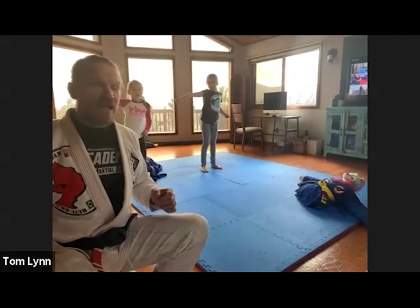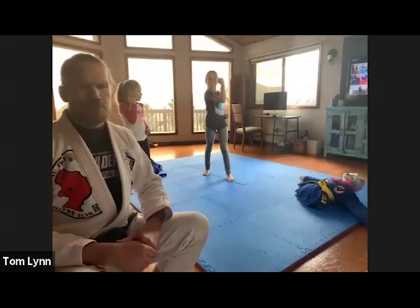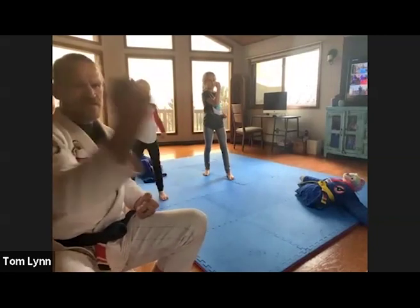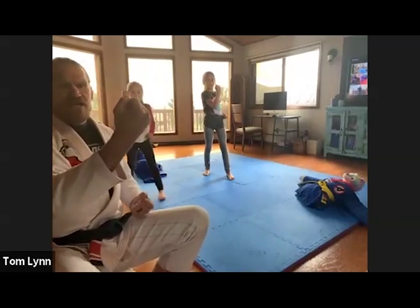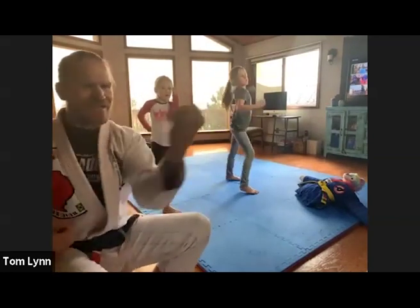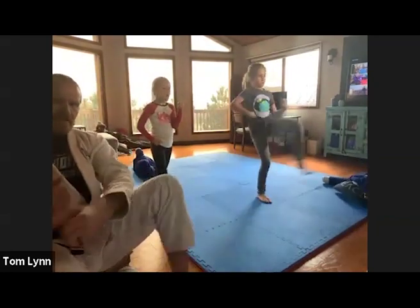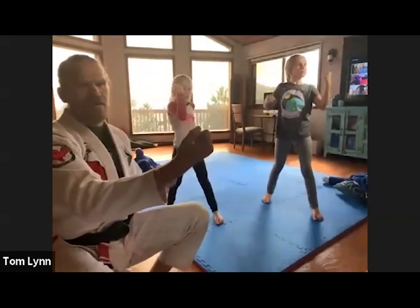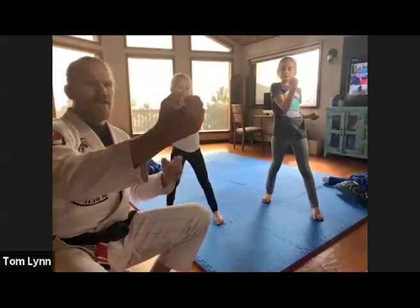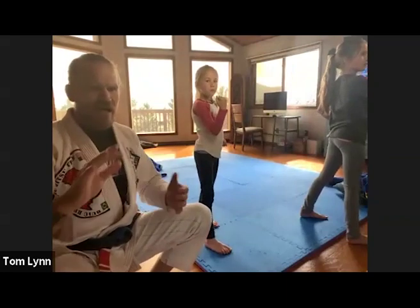And now we go with left foot first. Inside block, inside block. Ready? 5. Step forward, left foot. And then inside block, inside block. Okay, ready? Now, 6, front kick, outside block, inside block. Good, and 7, front kick, outside block, inside block. Beautiful. And now step forward, last one, 8. Very nice.